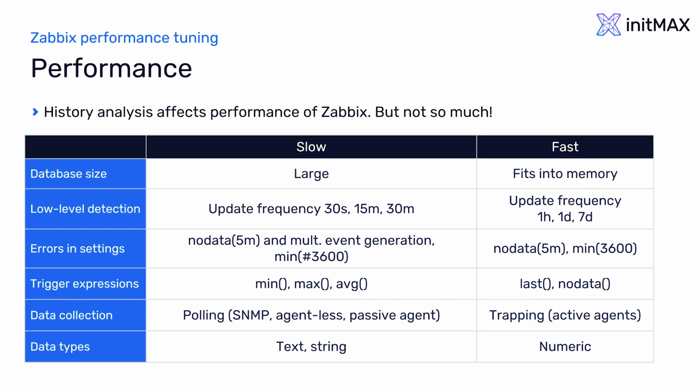But can it always provide us what we need? Probably not. Last value might be just one hiccup in the data, and doesn't necessarily mean that we need to alert someone or create a problem. So usually we need to take into account at least multiple data sets to determine that the problem happened. Data collection: polling is slow, trapping is fast.